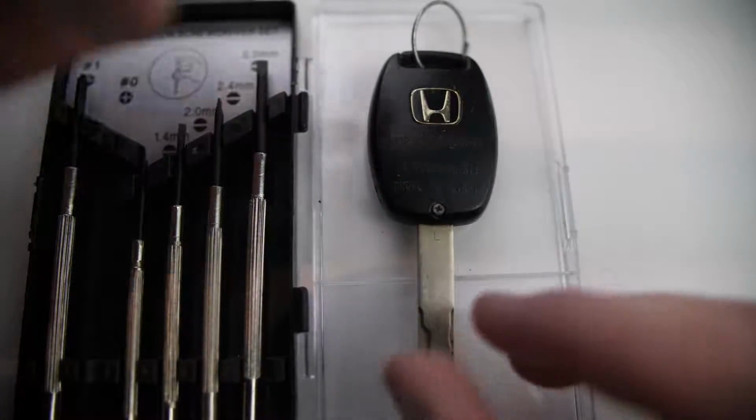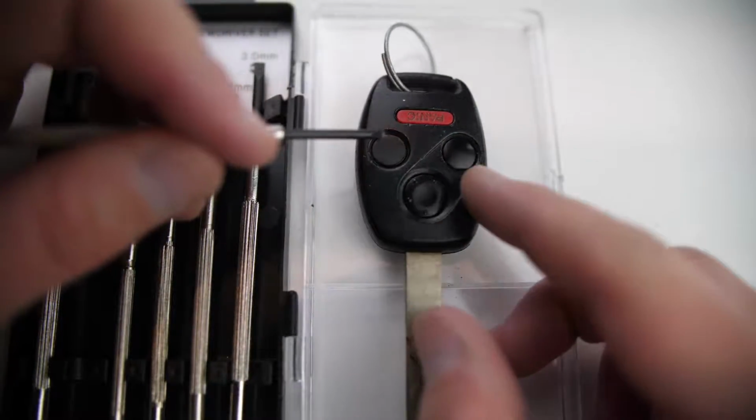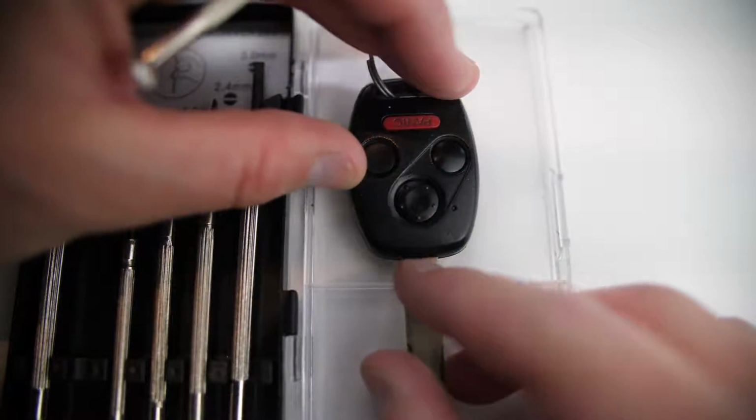Alright, in this video I'm going to show you how to change the key fob battery for a Honda Pilot, and this one with the circular rounded keys here is used from 2005 to 2015. Again, this is for the Honda Pilot key that looks like this.